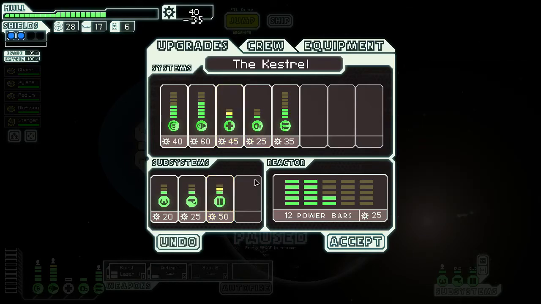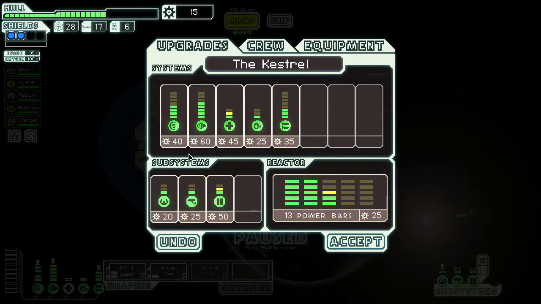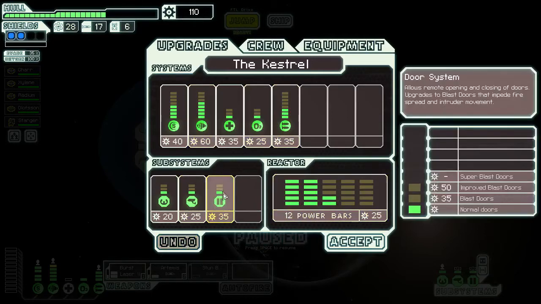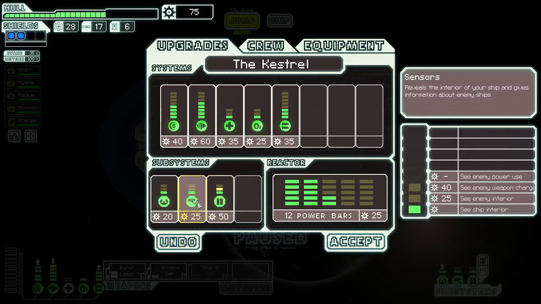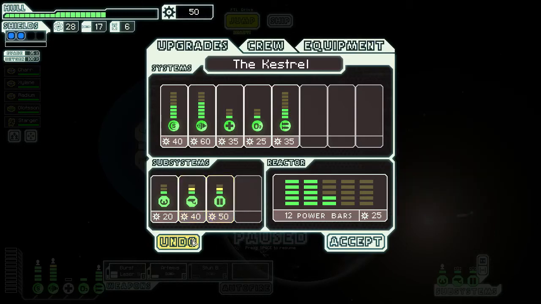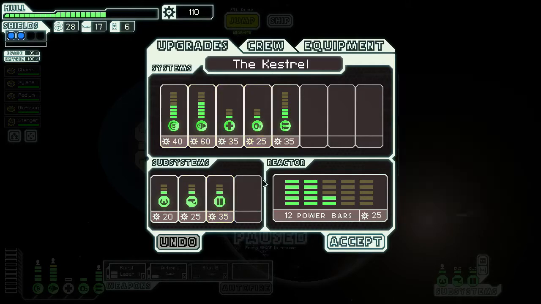So I think I'm actually going to go for an upgraded medbay and upgraded blast doors. And a little bit more power. No, there's no point in upgrading the power right now. I think let's just get the blast doors. And that. No. I think the blast doors are really important. But I want to kind of save money. This is a very tough decision. What do I do? What do I do?